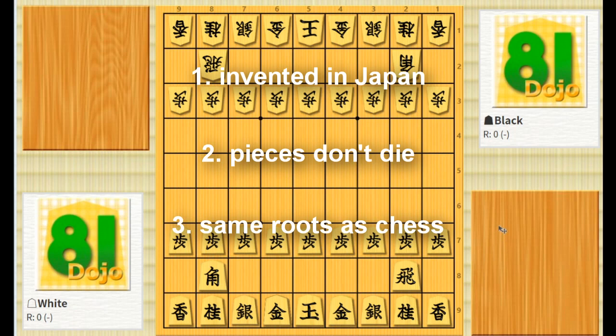Shogi is also deeply rooted in Japanese culture. There is a professional system where the top pros compete for titles that have many hundreds of years of history, and usually games are played in tatami rooms while sitting in the Japanese seat, seiza.